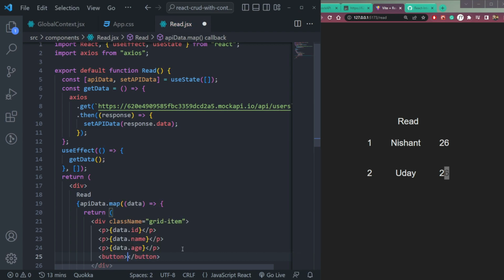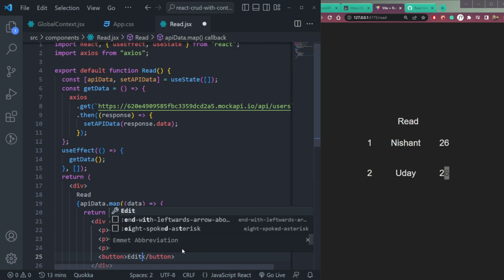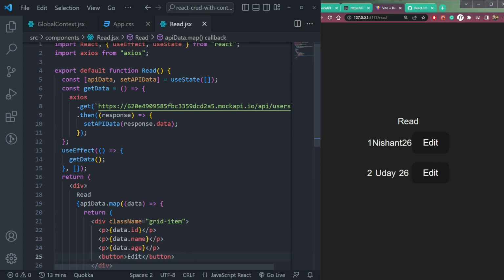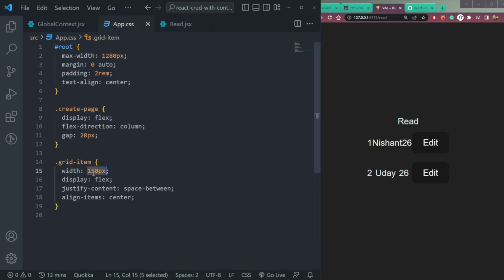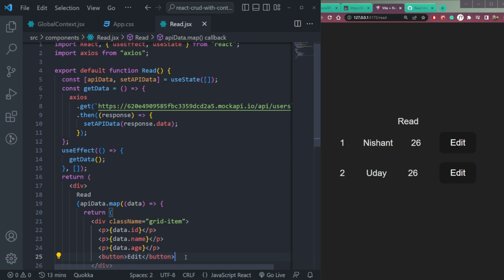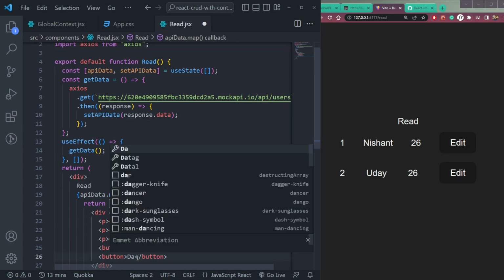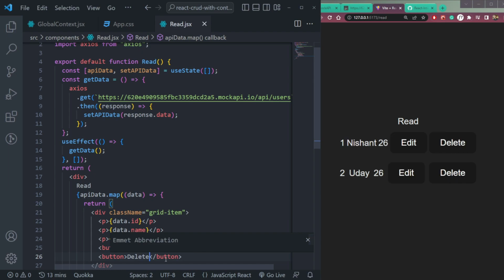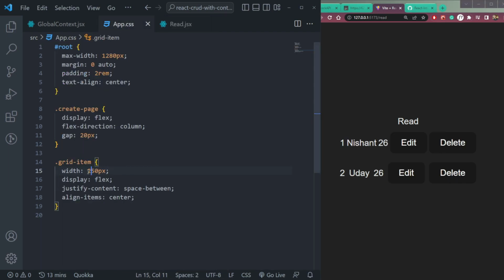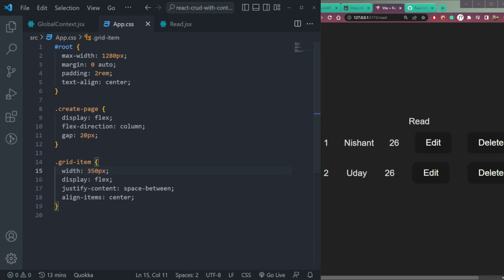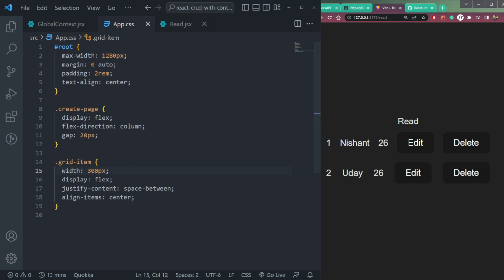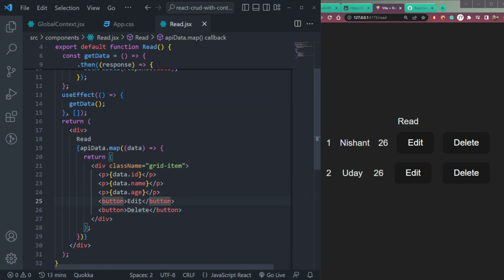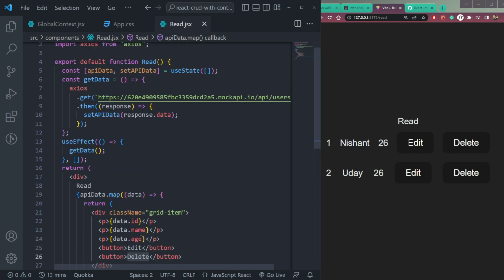So now what we can do is create a button, because now we're jumping into edit and delete properties. So in the button we can have edit and save. I guess we need to make it 200, 250. Yes, but if we are making it 250, we have to make one more button also, which is delete, like this. So then we have to make it 350. Okay, it goes out of the screen. Let's try 300. Yeah, 300 is fine. Okay, good. Now we have edit button and delete button.